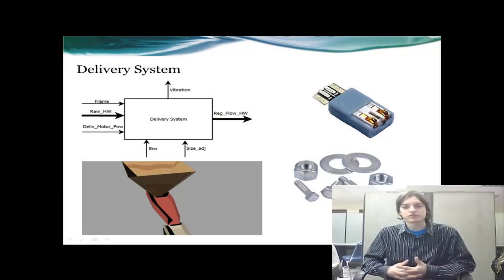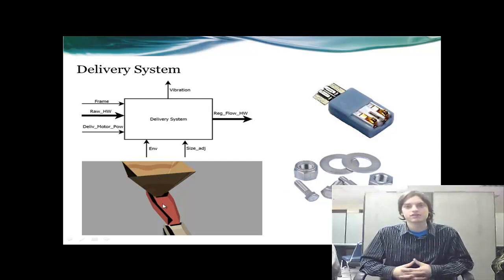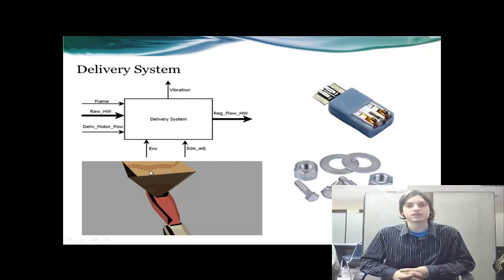The input hardware for this machine consists of sizes ranging from as little as number 4 washers to as large as 2-inch bolts, as decided by the customer. The delivery system consists of a loading bin, a funneling chute, and a vibrating motor. The upside-down pyramid is the input bin for the hardware. Our customer has requested that this bin hold at least 800 cubic inches. The distance between the bottom of the loading bin and the chute will be varied manually depending on part size.